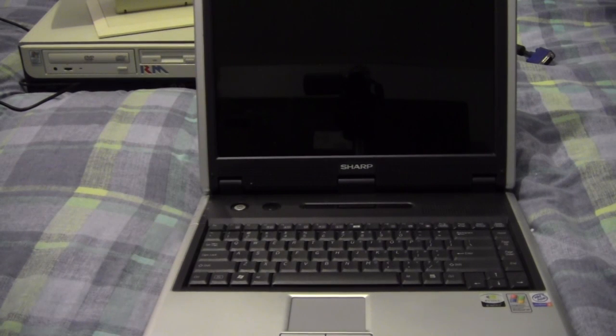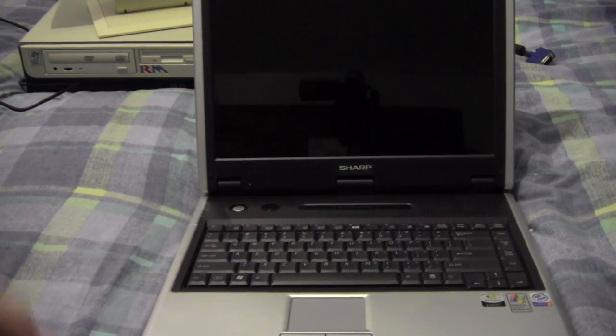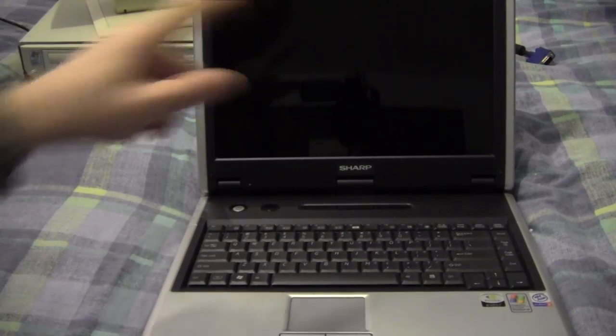But I do know it works, because at first we powered it on and it does power up and go into the BIOS fine. But it does fully work, as far as I can tell. How do I know this?